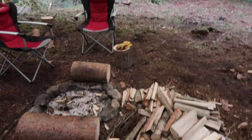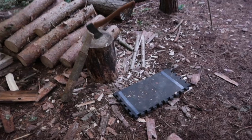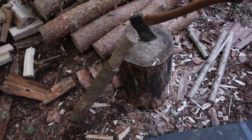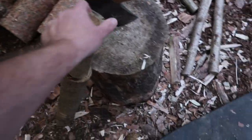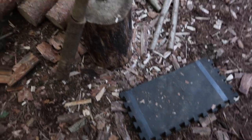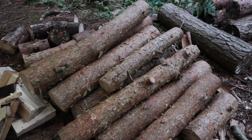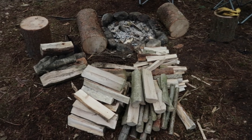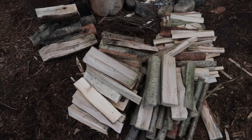So what I've done in terms of the camp, I want to develop it over the coming weeks and months. I've just got a little bit of a workstation here with my chopping block and my axe and me hazel club, which comes in useful. I've got a nailing pad there to save me knees. I've got some freshly sawn timber there. Probably just leave that there for a couple of years to season. The fire pit's there with the wood for this evening. I'll probably end up burning all this, I think.